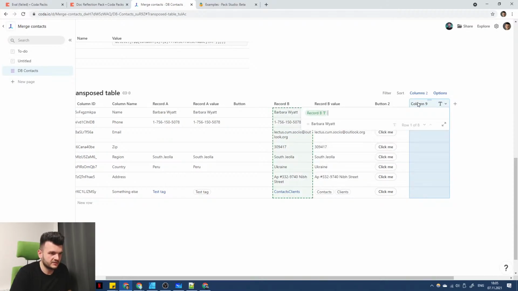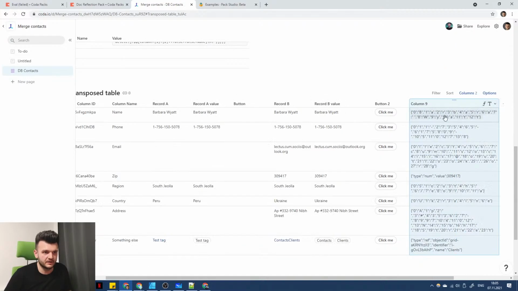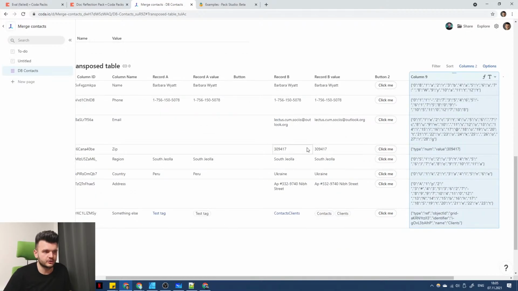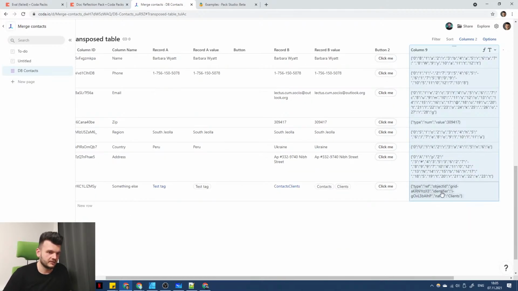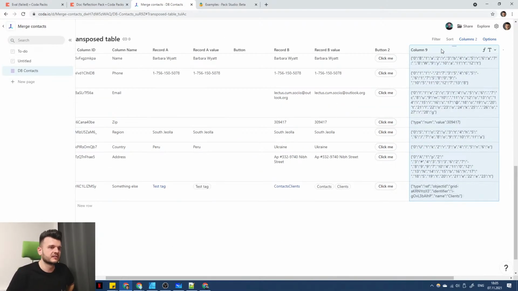So record B. This is a type of number. So these are plain text, as evident by it's an array of characters. This is an actual number. And this is a reference to, actually it only exposes the first one. So out of contacts and clients, it only exposed the clients, or the first one or the second one. I don't remember actually. I think it picks the last one or something, but not the whole array of things.